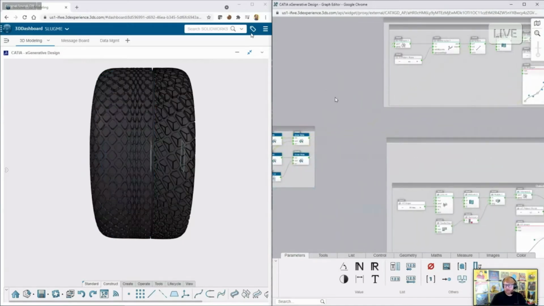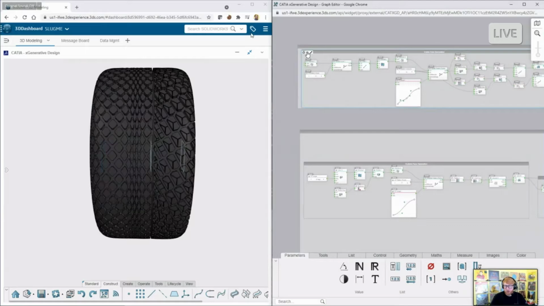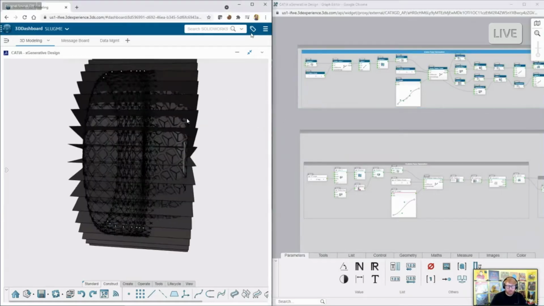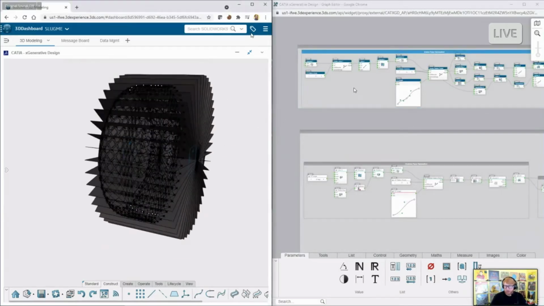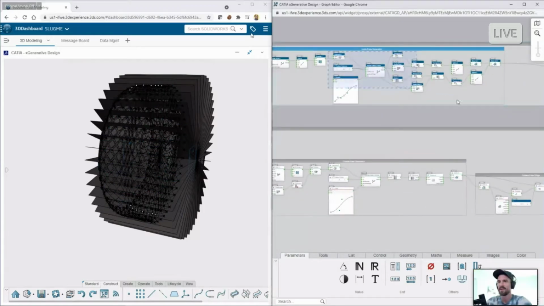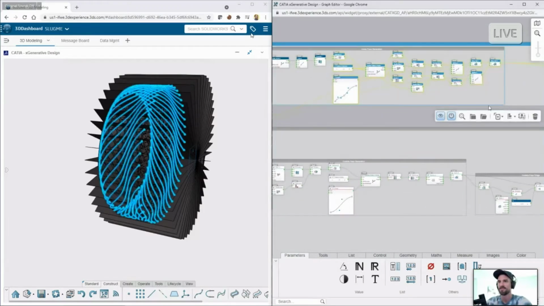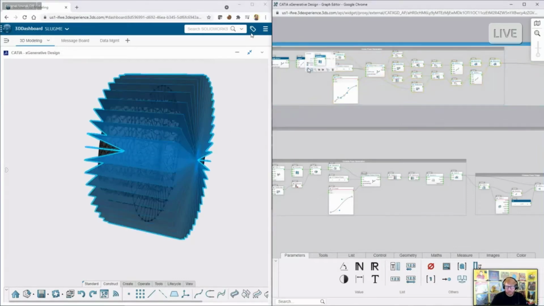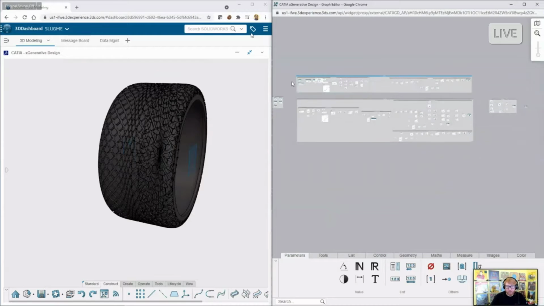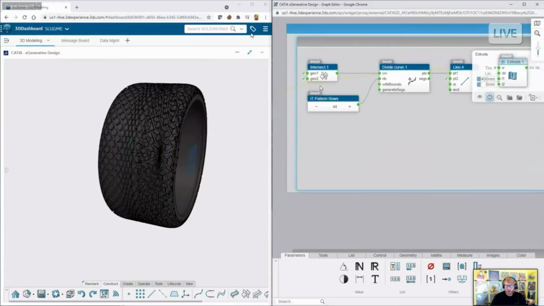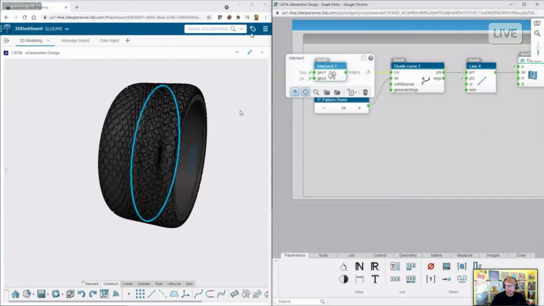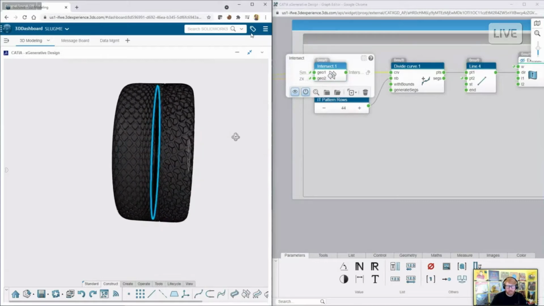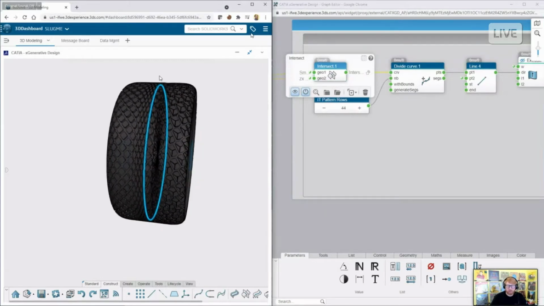So this inner side is driving all of these nodes. And then if I turn this on, so much going on, right? Hold on. Now I'm intimidated by both halves of your screen. I like it. Good. So let me hide some of this stuff, and it starts to make more sense. All I'm doing here is saying, where does this plane intersect with the edge? Big deal, right? Intersection curve. We can do that in SolidWorks, right?